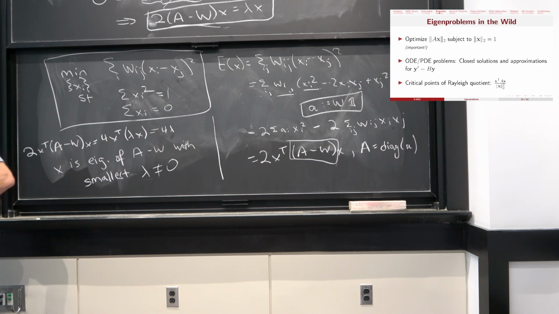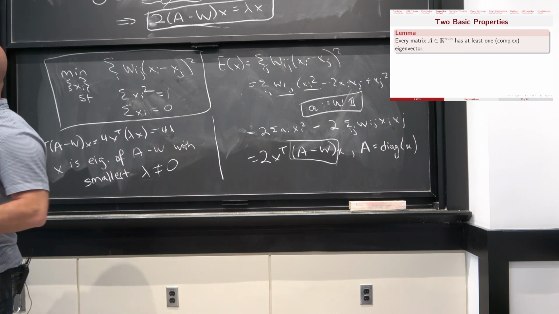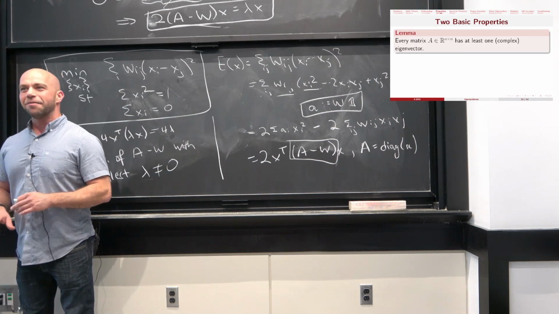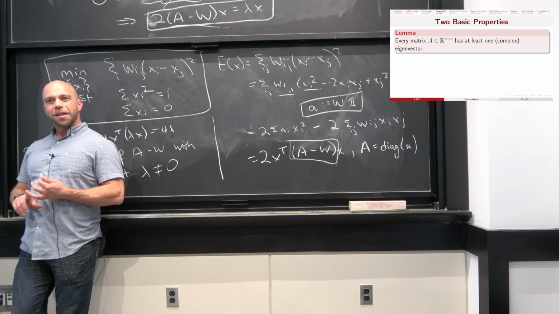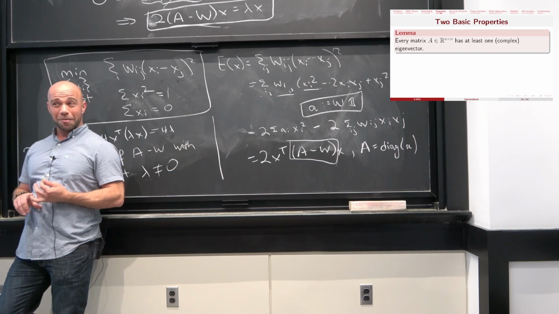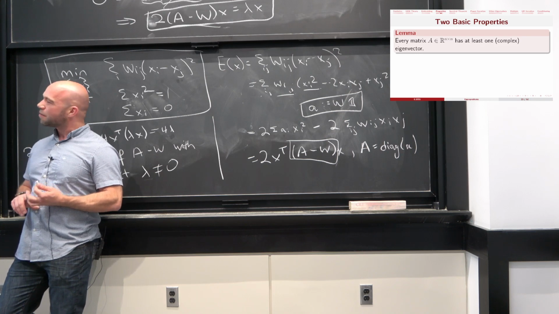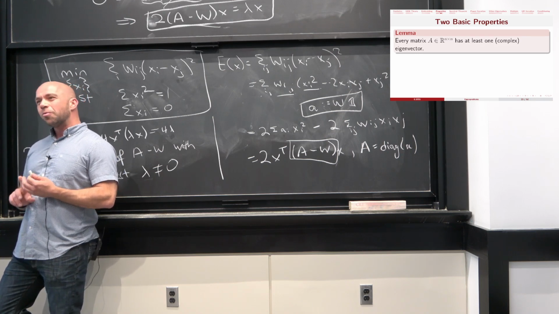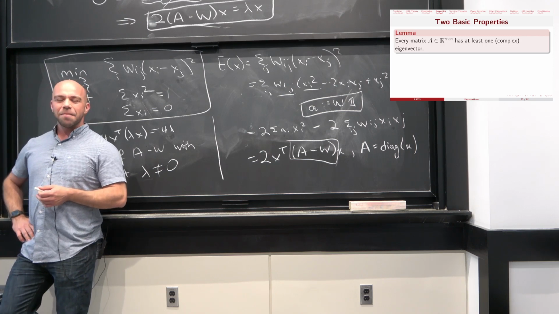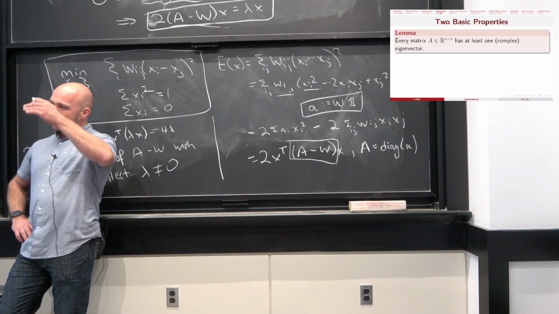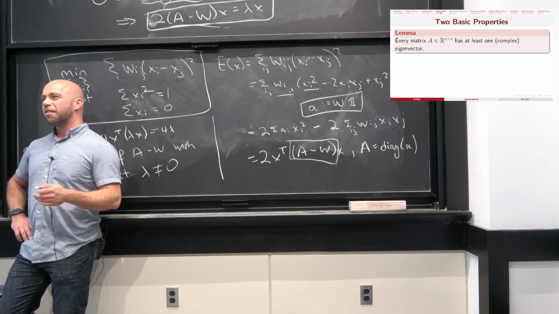Sound good? Because this class has a tendency to get ahead, I'm going to allow myself to fall behind a tiny bit. Starting the next lecture, we're going to prove a couple properties of eigenvalues that are going to be useful. I'm assuming in this class that you've seen an eigenvalue, but you don't remember anything about it, which I think is a typical assumption among computer science students. So we're going to spend a little bit of time convincing ourselves that such an object should exist. We haven't actually done that. In particular, all matrices have at least one eigenvalue. And then we will motivate, but not prove, because we don't know enough about compactness in this class, that symmetric matrices have a full set of eigenvalues, namely n of them, and their eigenvectors span Rn. This is called the spectral theorem.